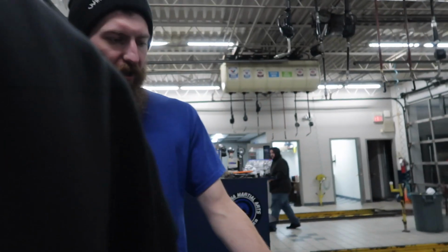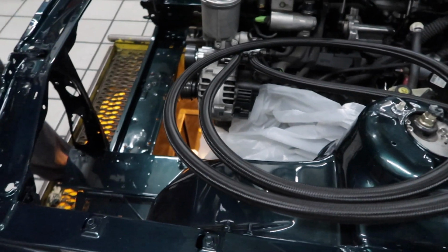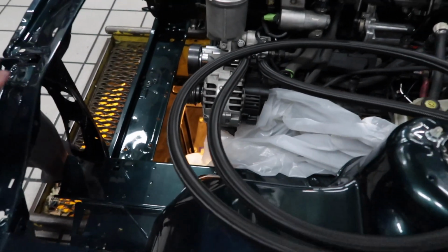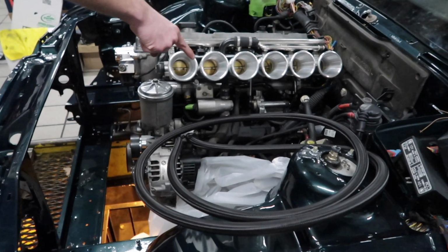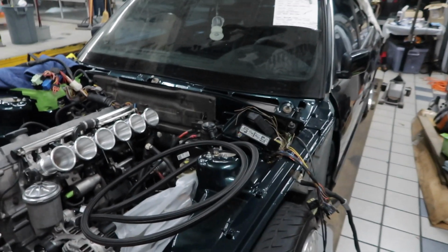Because I deleted the big bracket that had the cruise control, power steering reservoir, and a relay box. Yeah, all that stuff, and the mount for the factory air box too. I'm gonna have to pick a place to mount the power steering reservoir, either somewhere over here on the motor, or I know one guy mounted it down by the fog lights somehow. Oh wow, made a bracket down there. Well, that's easy enough to do. I do that on my E30, making a bracket.